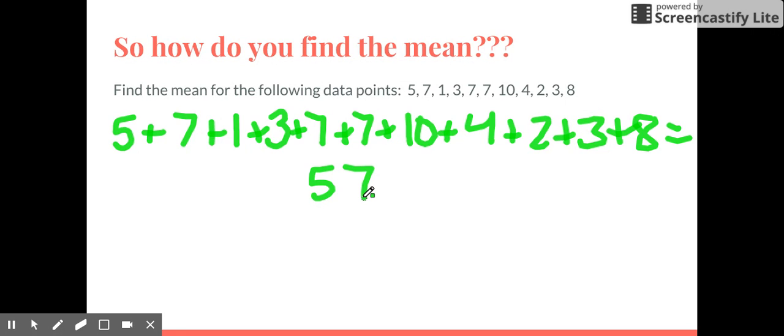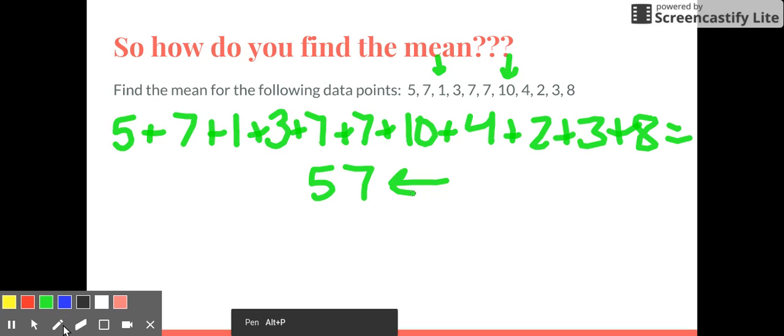You can tell sometimes people forget to do that dividing by how many numbers. So remember, the mean is almost like the average of all the numbers. So that means it has to fall somewhere in between the numbers. So if I look, my numbers fall between 1 and 10. That means my average or my mean has to be between 1 and 10. So this 57 can in no way, shape, or form be the mean. It's too big. So just by seeing that can possibly help you remember to do that division.